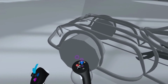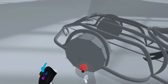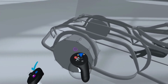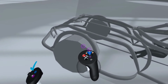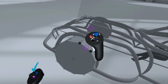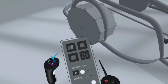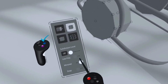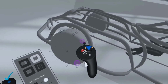What I'm trying to do is edge loop cut, but since it has a center point, it doesn't really see it as a loop. And a lot of programs will do this. Sometimes, I guess ZBrush will sometimes do it, and sometimes different programs you'll get like a weird thing where you want to cut on a loop, but technically I guess it's not a loop because it's connected at the point, so it doesn't see it as a loop. So I'll just go ahead and smooth it out and start cutting in little points here and there.